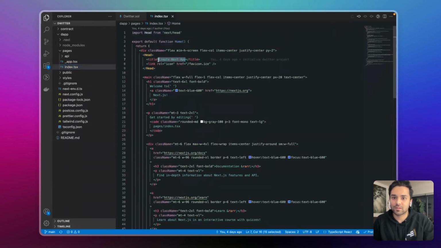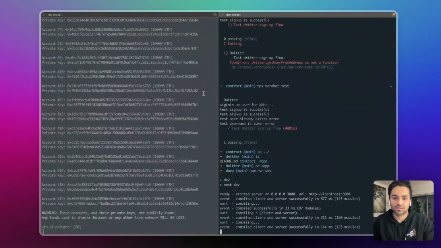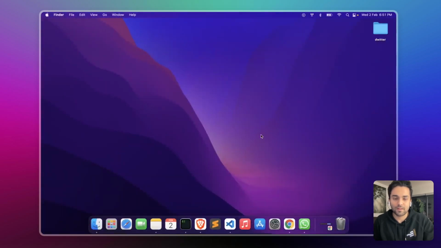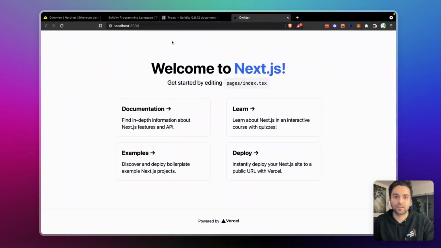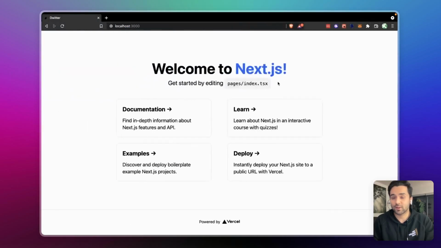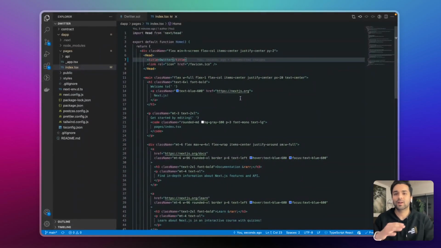I can call this Twitter and make sure that the title is Twitter. Actually, this is too obstructive. Let me bring that window outside. So now we can easily look at what we're building on this side and write the code and see the terminal on the other side. Usually I would have an external monitor, where I would keep one window and keep another on the laptop. But either way, since we're recording right now, this will do.